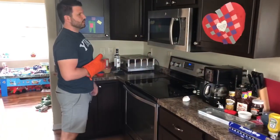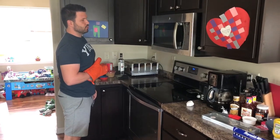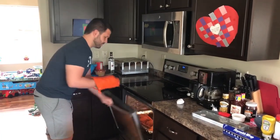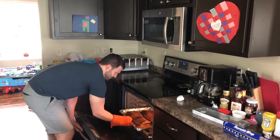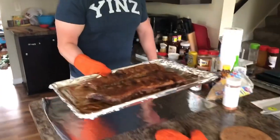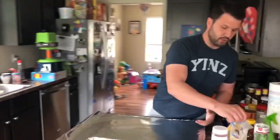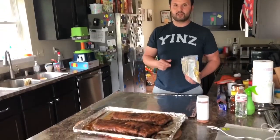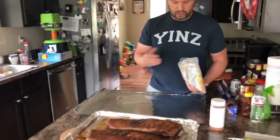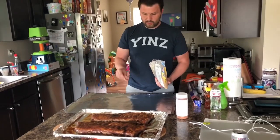All right, so we've been cooking the ribs for about 2 hours and 20 minutes. We've spritzed 3 times, every 20 minutes for an hour. Now we're ready for the next step in the process. We are going to wrap these, and we are gonna finish them wrapped up. This is where you're gonna get the color. This is where you're gonna get a lot of flavor, and this is where we're gonna finish them off.